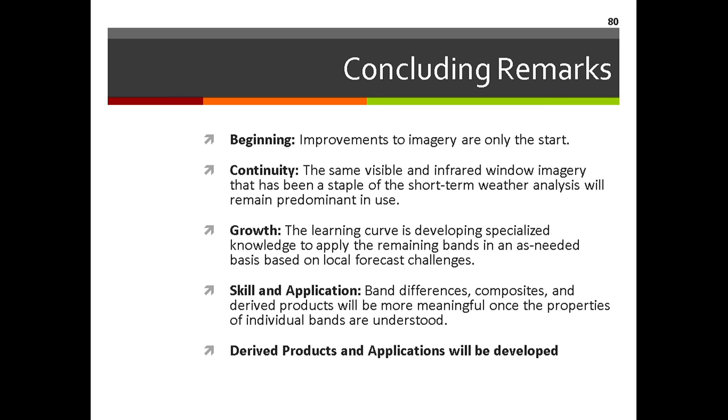So just some concluding remarks. This is really a huge improvement to the imagery. I haven't talked about how it scans, but you know that mode 3 is 5-minute CONUS imagery, simultaneous with a full disk every 15 minutes and the mesoscale sectors. And mode 6, which I hope will happen, will have 10-minute full disks. Now, if you're wondering about your data volume with mode 6, I would just ask you, what do you do with mode 4, which is full disk every 5 minutes, which doesn't happen very often? That's the highest data flow rate with GOES 16, mode 4, continuous full disk.